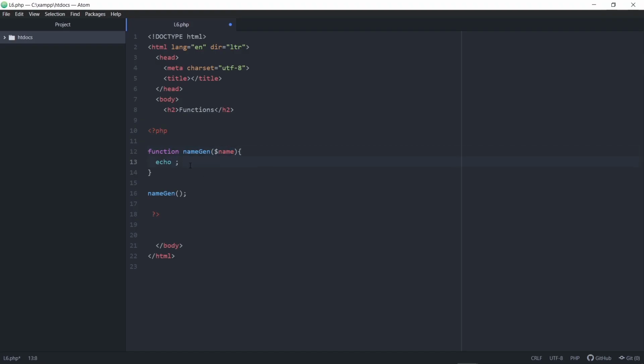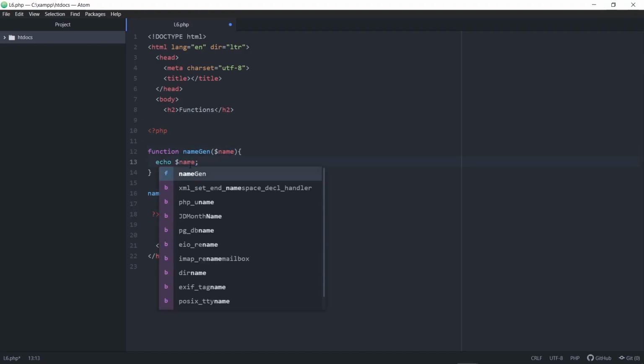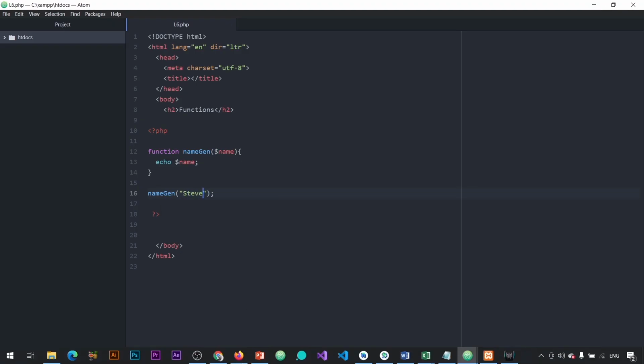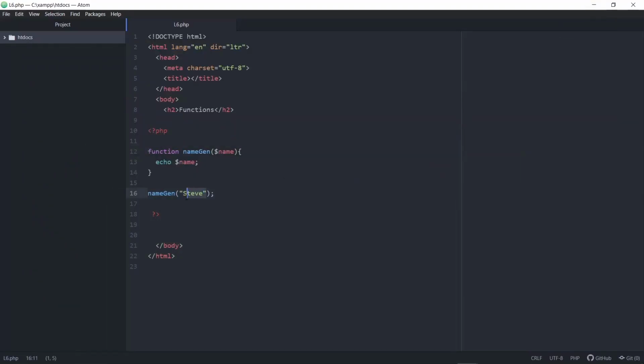So over here, I'm just going to say something like name. Okay. So when I call this function, I'm going to echo name, and name is going to be whatever the user passed in here. So when I call the function, I can pass in a string that says something like Steve, save this up, and I refresh my code, I now have Steve, and I can add in any name. This is the power of functions, is that we can use inputs and parameters to do some sort of computation instead of having some hard-coded values. Excellent.